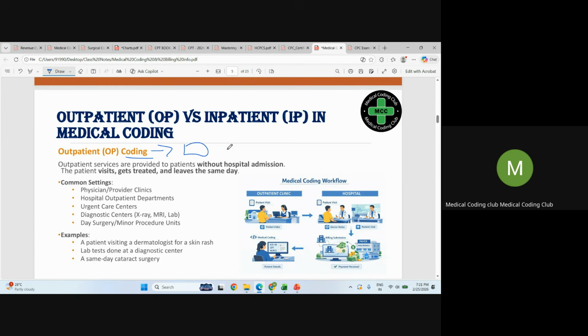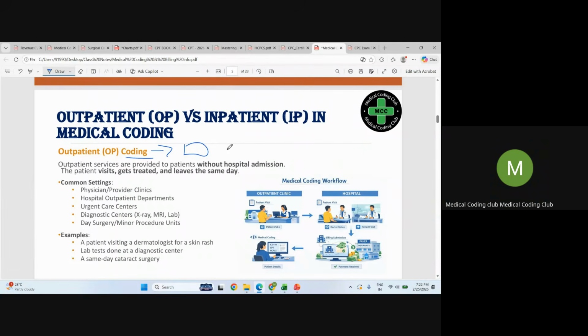It's a kind of primary care clinic where the provider will be individually running the clinic, and they will have limited medical equipment. They will not have any advanced equipment. Whatever is needed for minor or moderate problems, that equipment will be there in the outpatient clinics.